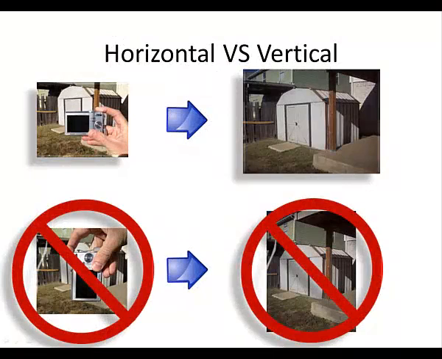After you write the address on the top of the form, you'll see that the first guideline is that all photos must be horizontal. And this is regardless of the shape of the object that you're trying to photograph. On the top left-hand corner here, you'll see that the camera is being held horizontally, and that produces a horizontal photo. On the bottom, camera held vertically produces a vertical photo. Again, no matter what the circumstances are, all photos must be horizontal.